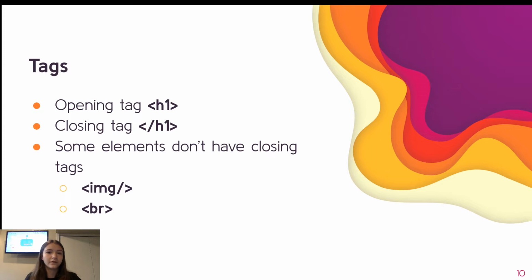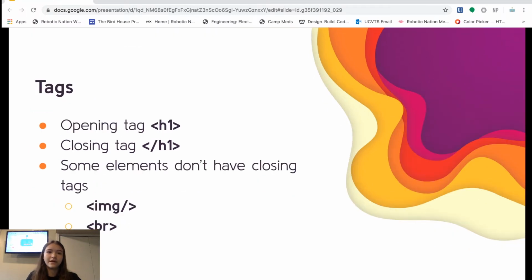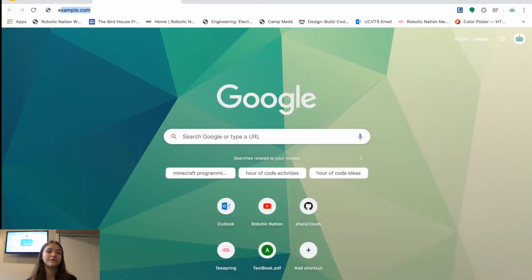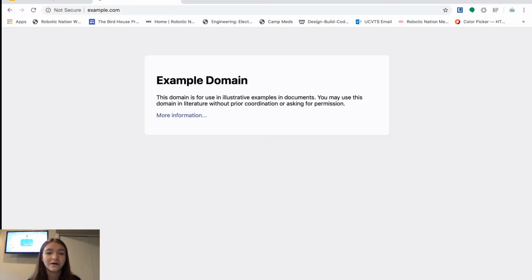Real quick, let me just escape and go to a website so I can show you what I mean by element. So let's go to example.com. Right here we get our initial heading. This is all done with HTML. Example Domain, this is probably a heading. And here we have a paragraph, which is also done with HTML.